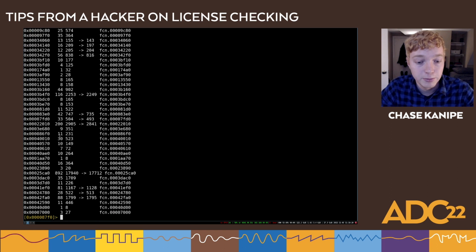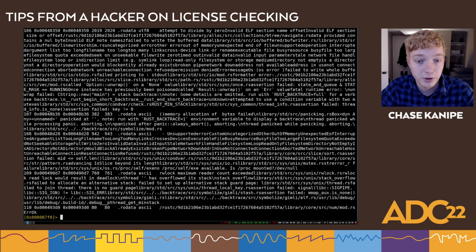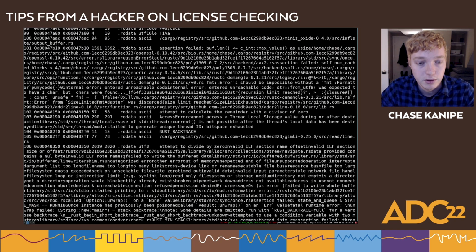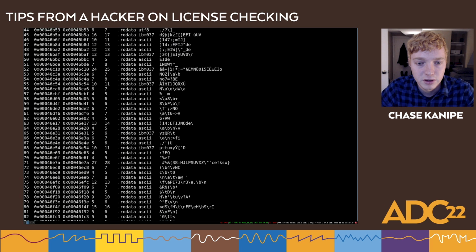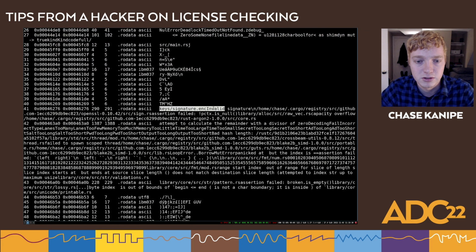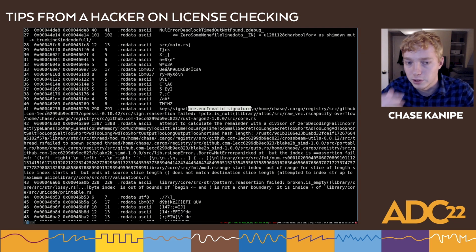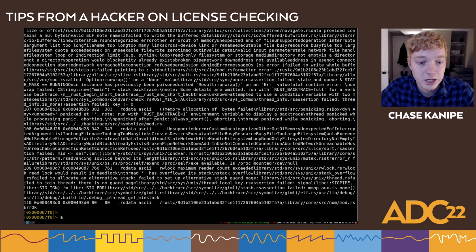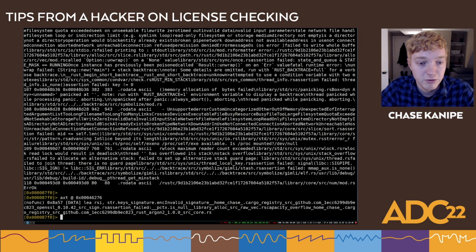Okay, so if I go back to my disassembler, I can dump the strings because we want to find some string that might be in a relevant function that we can start reverse engineering at. So if I scroll up through this a little bit more, you can see this invalid signature string up here. That looks like something related to signature checking. And so the next thing I'll do is copy that address, and then find all the cross-references to it, which in this case there's one.